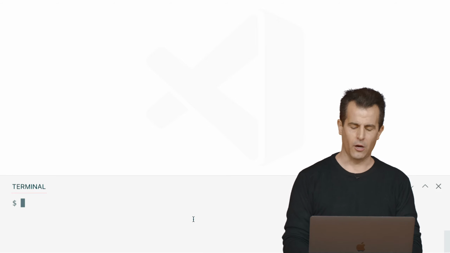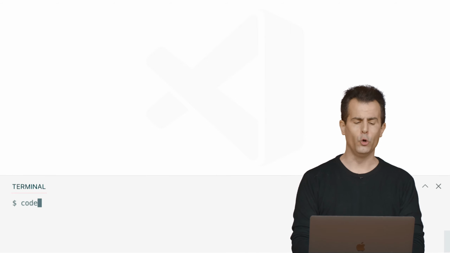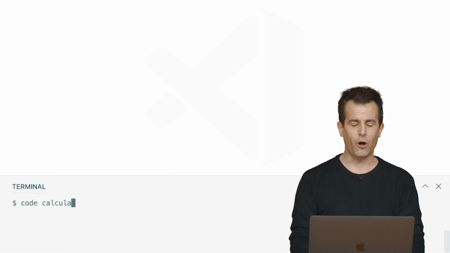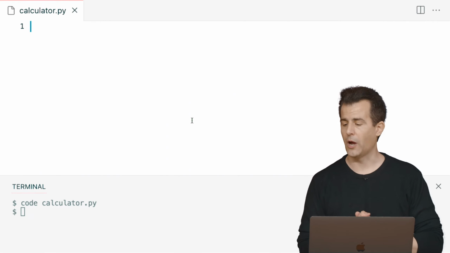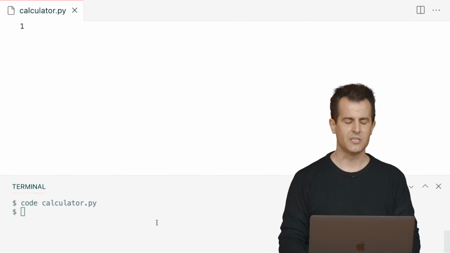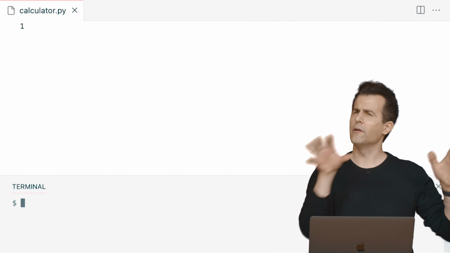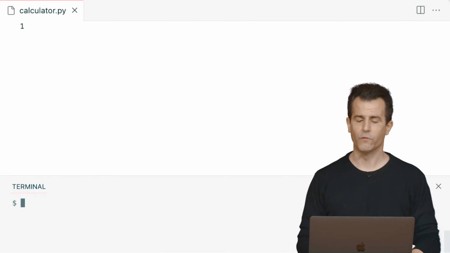And I'm going to create a new file called calculator.py. So to do that, recall, I can type code down here, and the name of the file I want to create, calculator.py. Enter. That gives me a new tab up top. So I have already closed hello.py. I'm now in calculator.py. And let's just make a simple calculator that does some addition for me. But I'm going to do it in a file so that we can iterate on this and make changes for better or for worse over time.